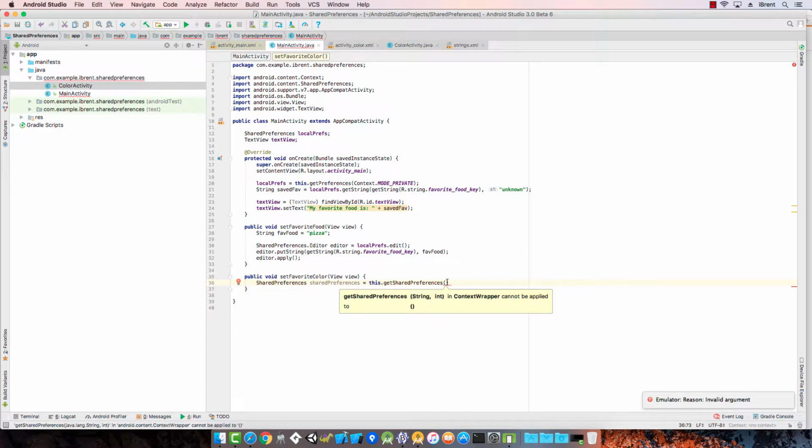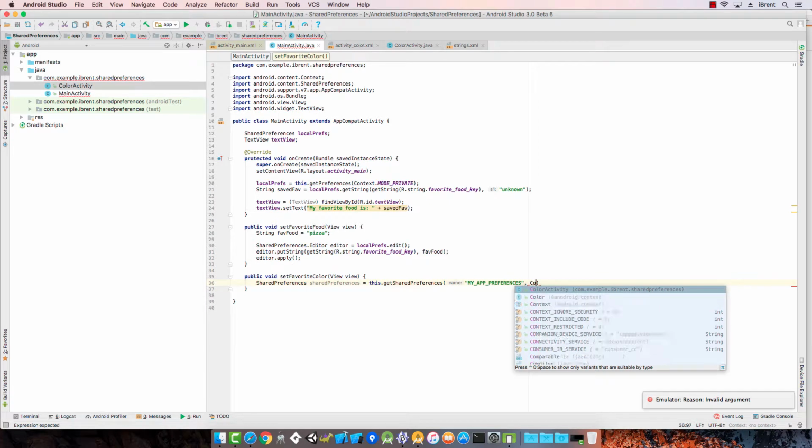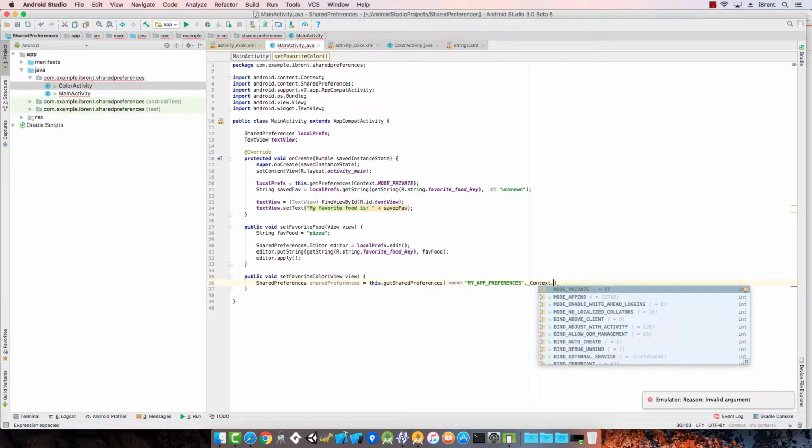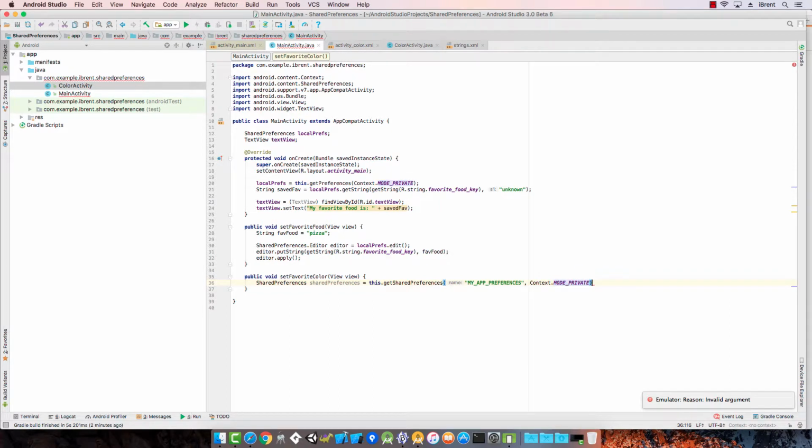Now when you do get shared preferences, you need a key value that is unique for your activity and or application. In my case, because I'm only sharing this locally within the app, I'm going to just call this my underscore app preferences. Then we pass in the security of this, so we're going to say mode private like we did before.